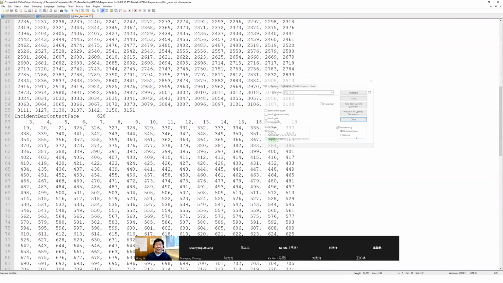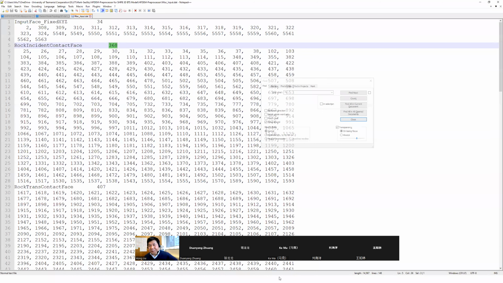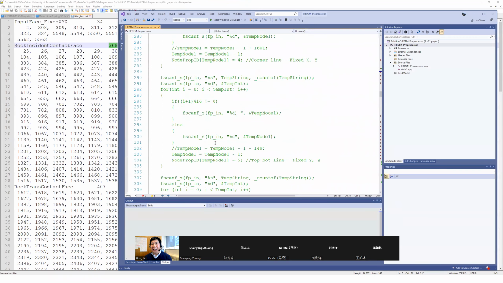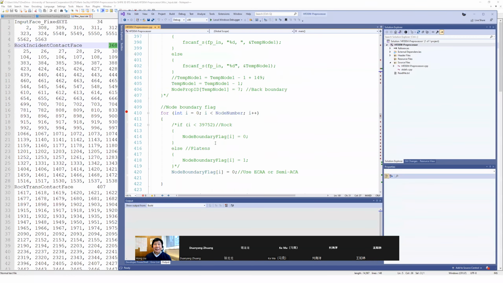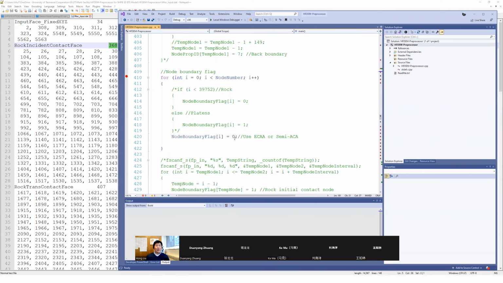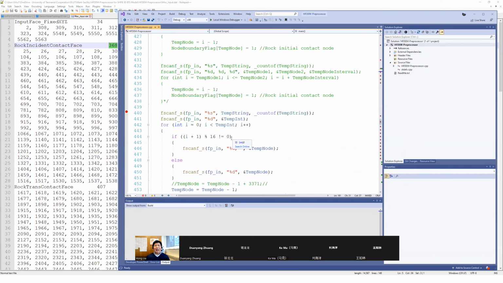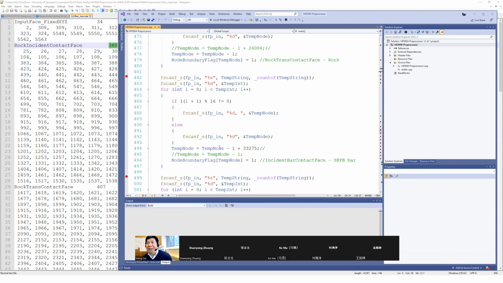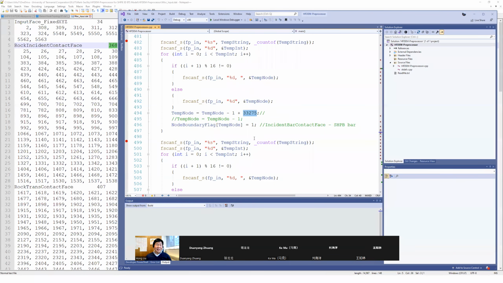Then I use the script for reading that. You can see initially I was given a flag, and everywhere I given a flag of 0. Then I return, and if it's in the rock, I directly read the loading number. But if it's the plate, then in that case I need to add in the first of the parts, so that I can make sure the numbering is continuous.